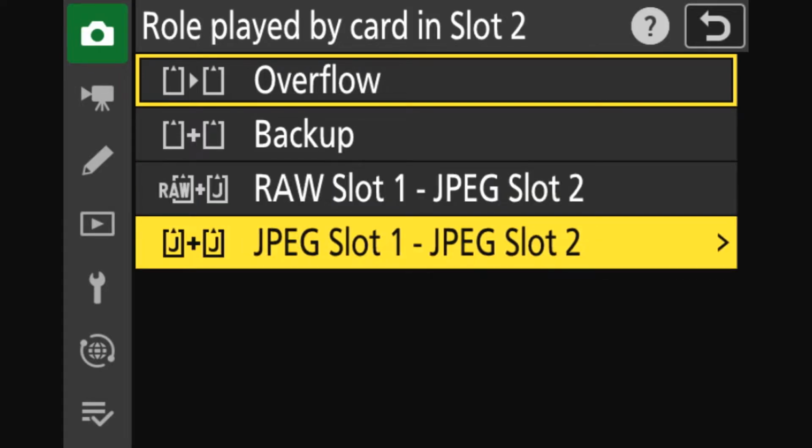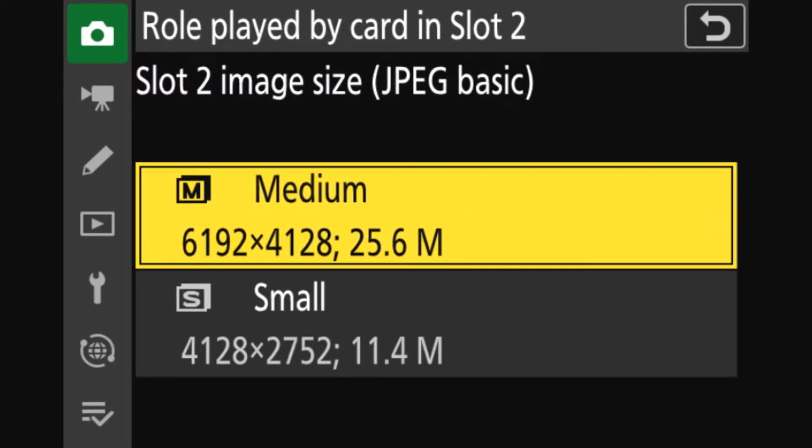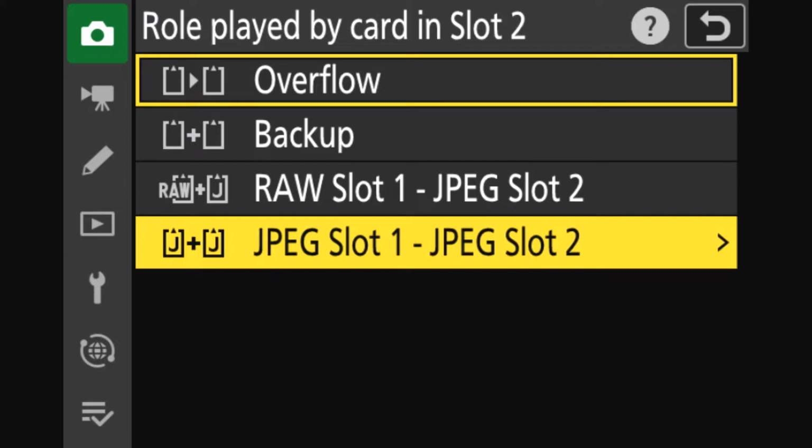And then the last option is JPEG 1, JPEG 2. And then you can set the size of those JPEGs if you would like. I don't shoot JPEG at all, but if you're wanting to shoot JPEG and back up those JPEGs, then this is what you're looking for.